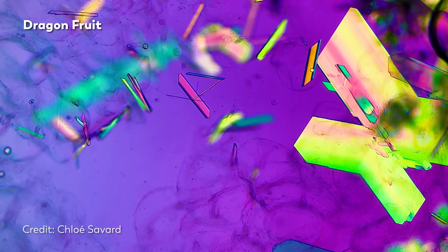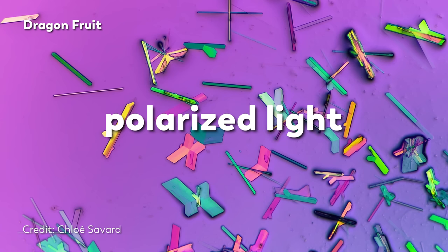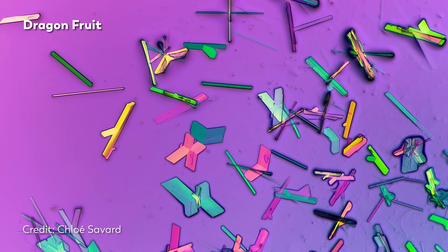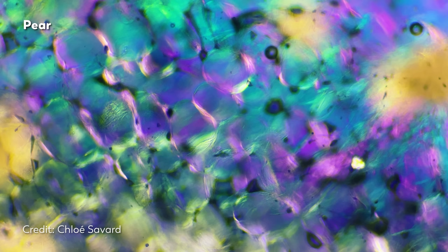If you watch more of what Chloe sees through her microscope, you'll see spectacular colors over and over again as she renders different crystals in vivid terms. And she's able to do this using a type of light called polarized light, which restricts the electrical field vibrations of the light to one plane. To our eyes, polarized light looks the same as non-polarized light. But under a microscope, we can see the effect of polarized light hitting certain types of materials — in this case, the crystals in our food — as it forms a dazzling tableau. This effect has been part of the excitement of microscopy for Chloe, especially because she loves the saturated colors she's learning to bring out with her microscope.